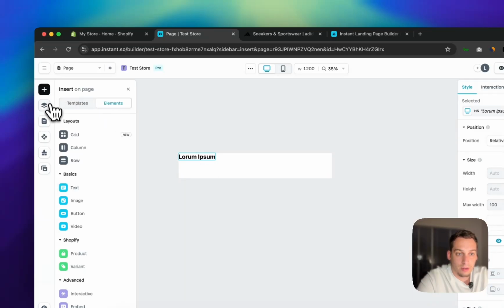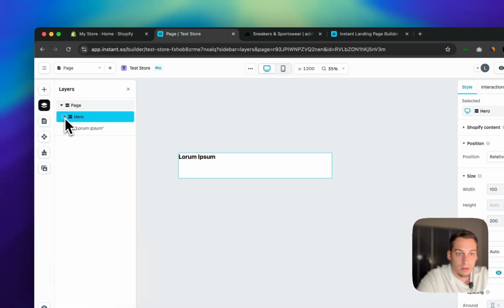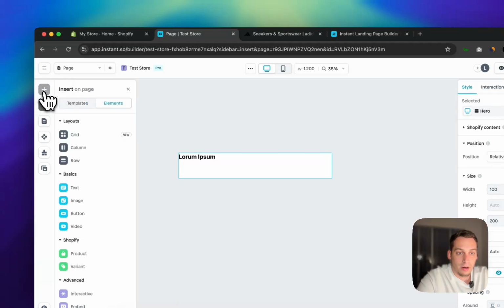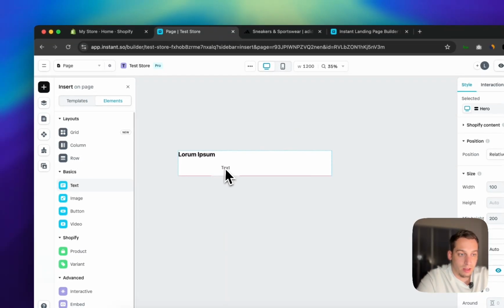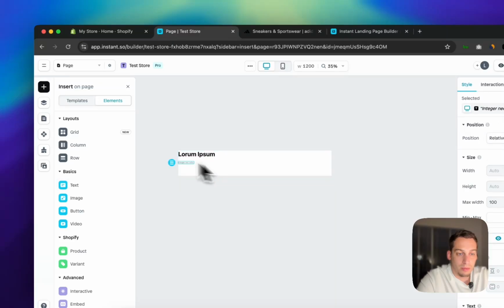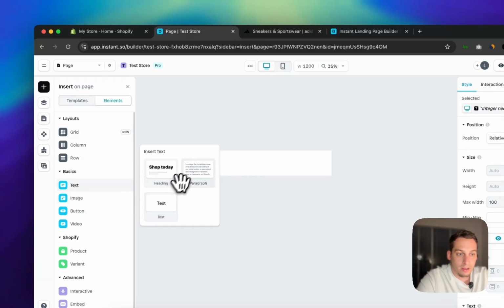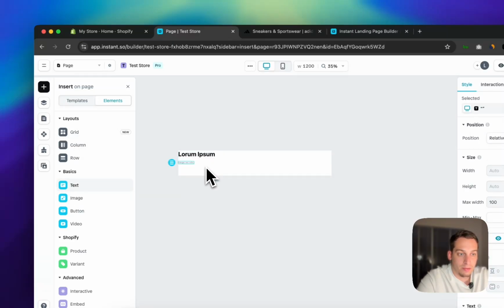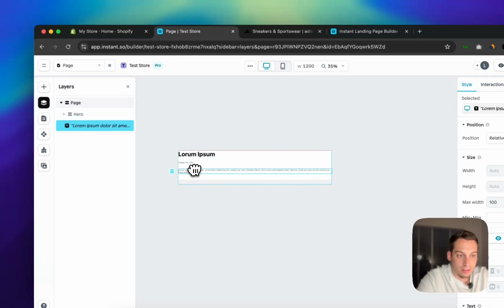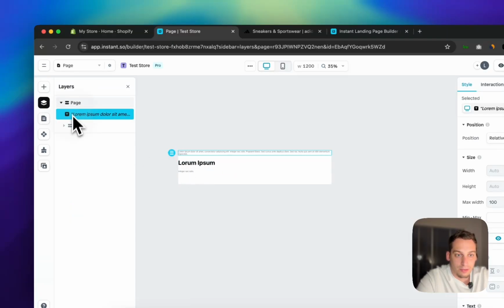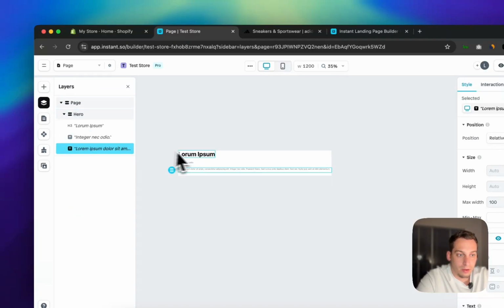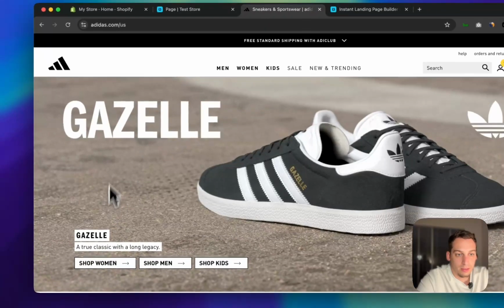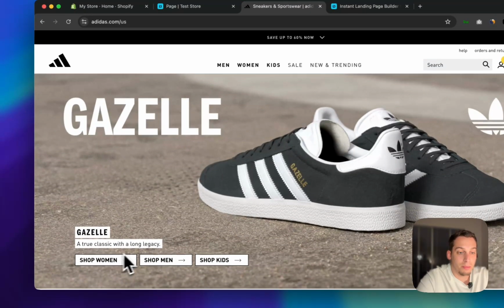We got it there. Let's make sure that it's in the right place. It is. We got our heading. We got our other text that we got to add, which is going to be that subheading somewhere on the bottom. We want to add another text, which is going to be that little paragraph text underneath that. Let's make sure that it's inside of this hero section. There we go. So we got this one, this one, this one, and now we want the buttons.